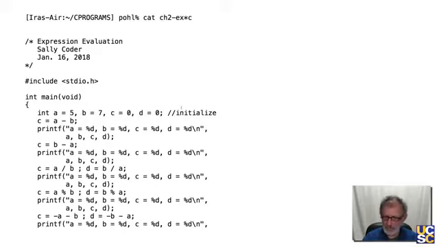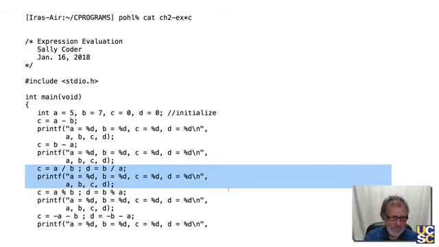Now, in this part of the code, we're seeing how integer divide would happen. So 5 integer divide 7, that's going to be 0. d will be equal to 7 divide 5, so that will be 1.